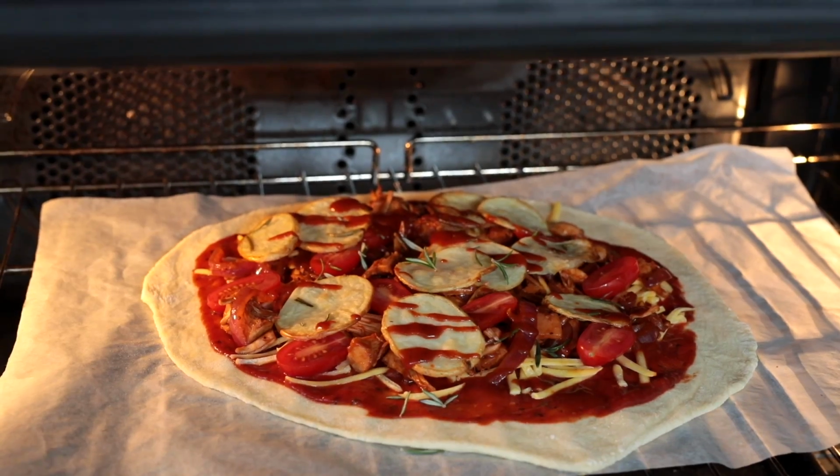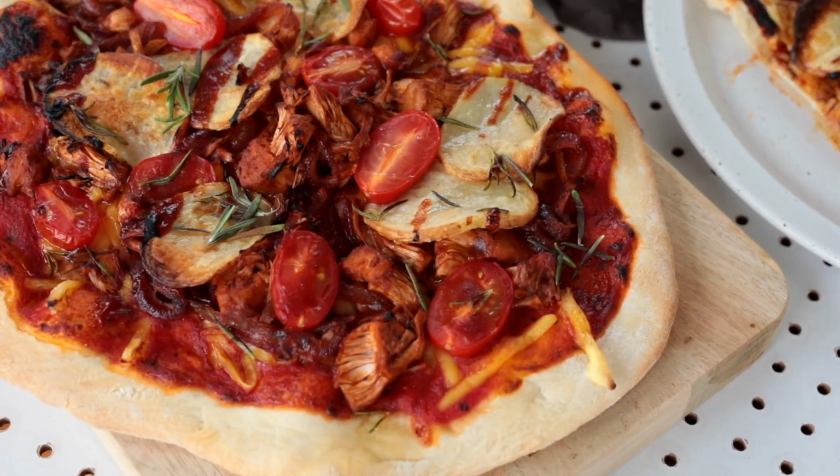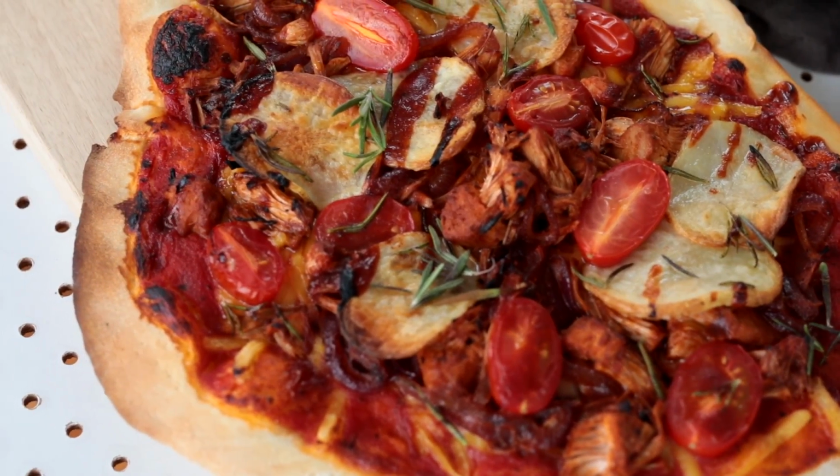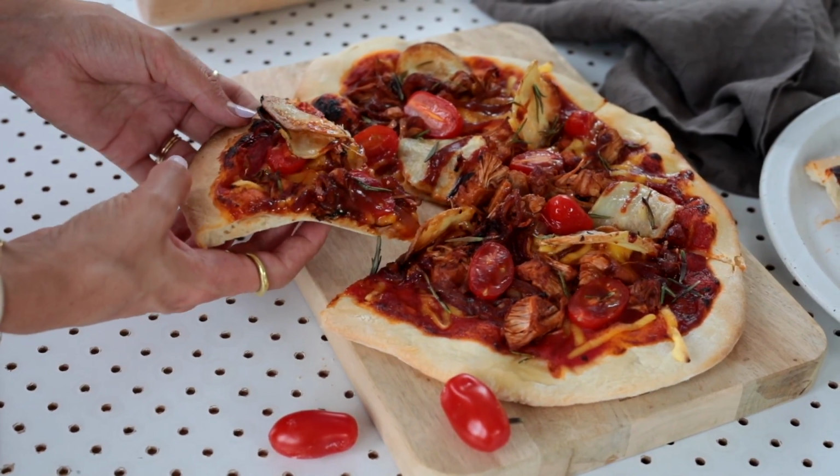Place your pizza in the oven to bake for about 15 to 20 minutes. If the edges become golden and the cheese is melted, your pizza is ready to devour. So slice your pizza up into quarters and serve immediately.